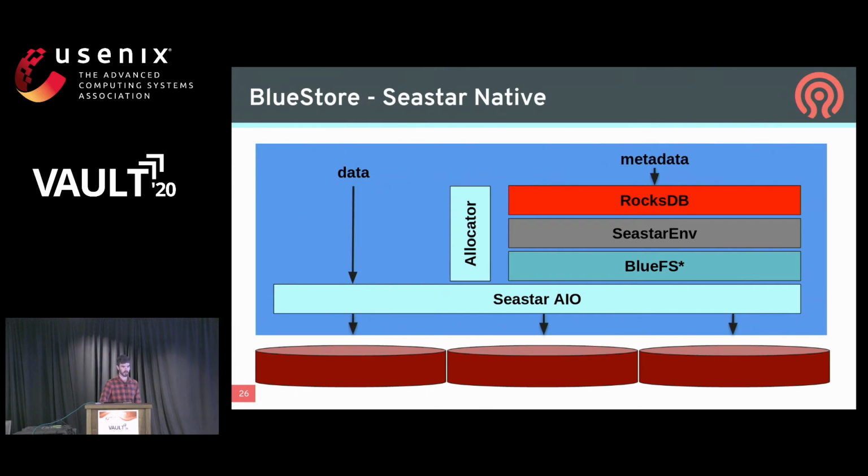Seastar internally has a neat little trick that uses stack swapping to fake synchronous I/O within its reactor threads. Unfortunately, RocksDB has an internal abstraction that some of you may be familiar with, the env abstraction, where you can plug in essentially whatever you want as the file system layer. In fact, BlueStore already uses this to create the simplest possible file system interface that just backs up to BlueStore's internal allocator.